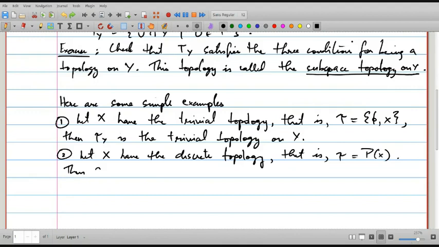Then tau Y is the discrete topology on Y.